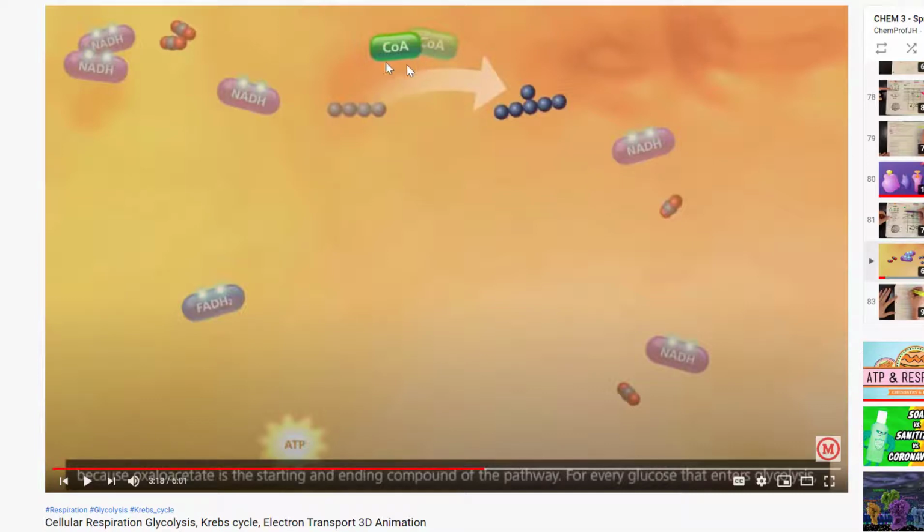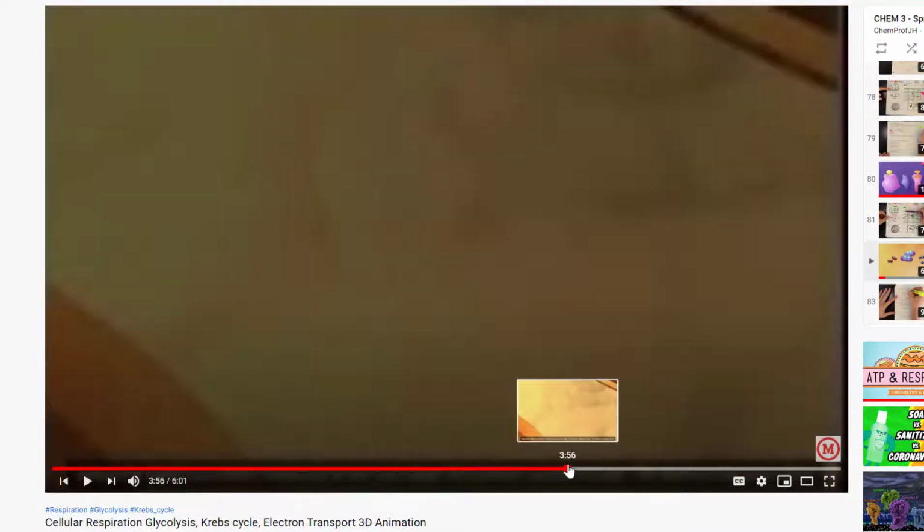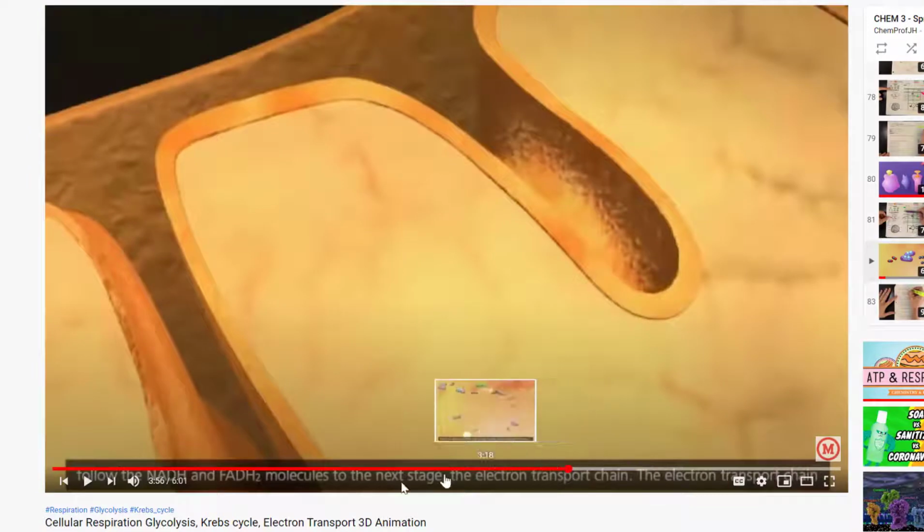The reason we just focus on one acetyl-CoA is because you could get acetyl groups from not just glucose, but you could get them from a fatty acid, you could get them from an amino acid, so it makes it more generic to just think about this happening once. So I'm going to skip through all of her second cycle, and now we're going to look at the electron transport chain and oxidative phosphorylation.